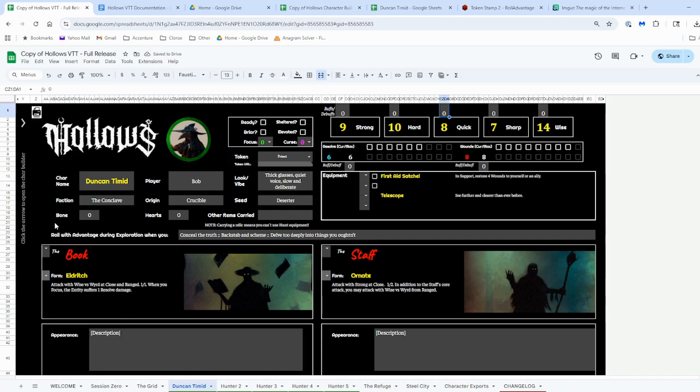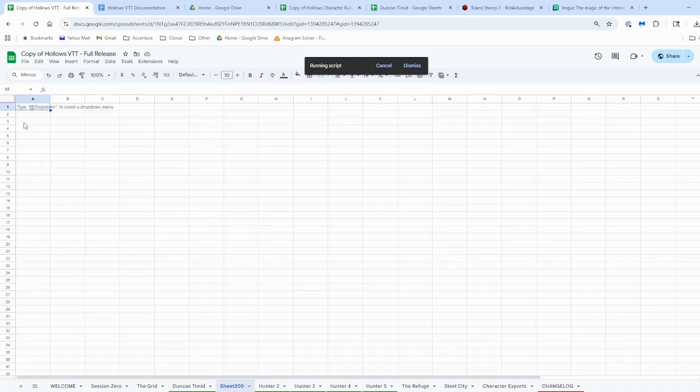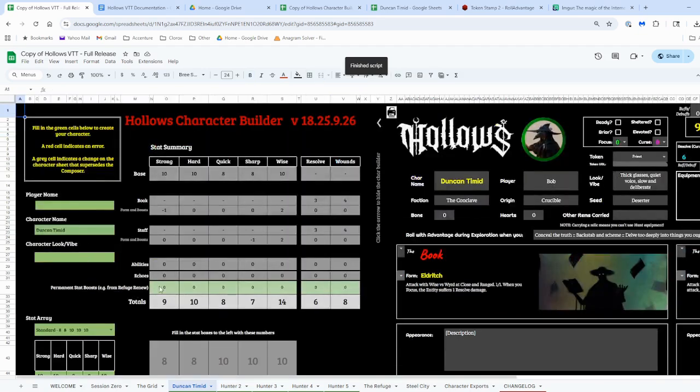Another thing you can do is there are some things that you'll unlock by using the refuge, which will give you permanent boosts, right? You can go ahead and update those numbers directly here. I don't recommend that. What I recommend is you go back into this hidden worksheet. There's a place in the character builder where you can put your permanent stat increases, right? And those permanent stat increases can be for strong, hard, quick, sharp, wise, or in some cases you'll have permanent increases to your maximum resolve or your maximum wounds. So if you say that this character is permanently going to get 1 to their sharp, you put that there. Now they've permanently got it.